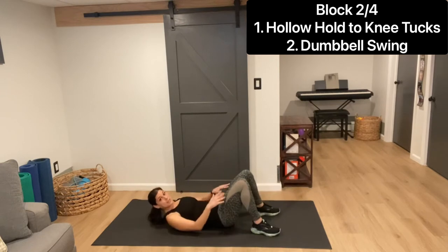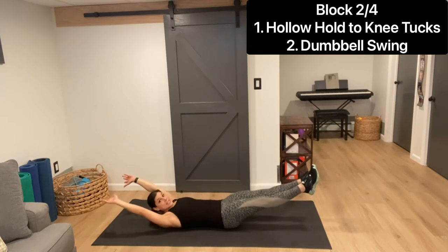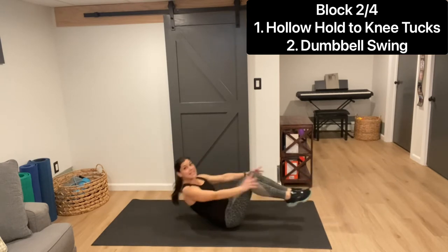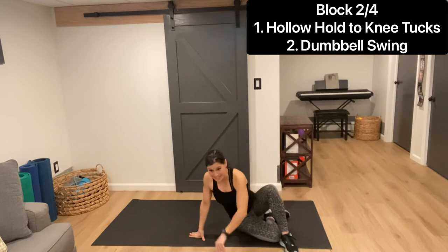If that's way too much for you, do some crunches as fast as you possibly can. But if you can do this, tuck it in and out. As fast as you possibly can, keeping your shoulders and your legs off the mat the entire 20 seconds. Are you good? That's exercise one.